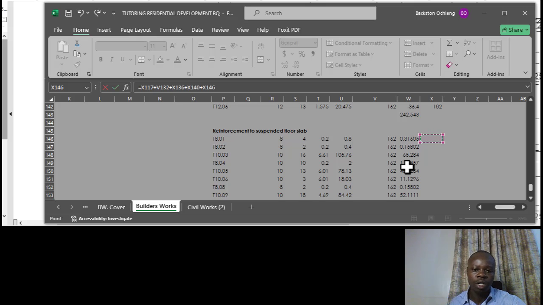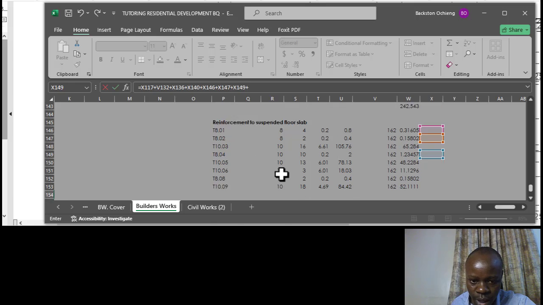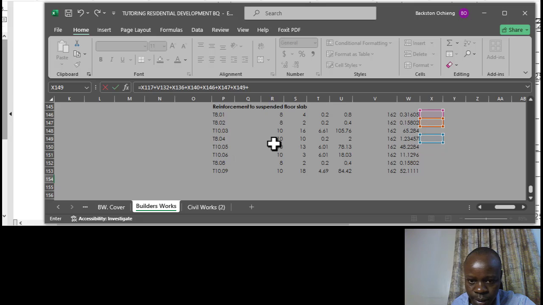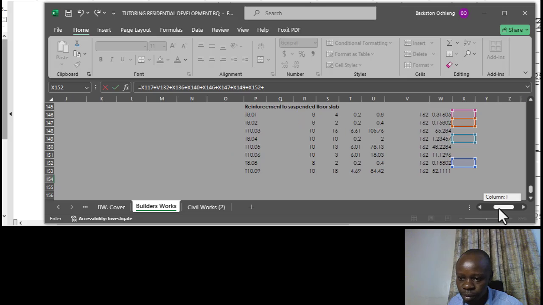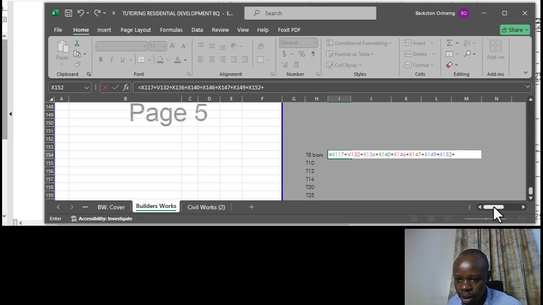Okay, so what happens once I've done this, I'm just going to reference the cells to the side, and of course at that point I'm now going to multiply by the number of floors. So the cell reference is going to remain the same. Then the next, I'm going to add this one, then this one here, then after that I add, let me see, I'm going to add this one at the second last. Alright, then let's see which one is next.